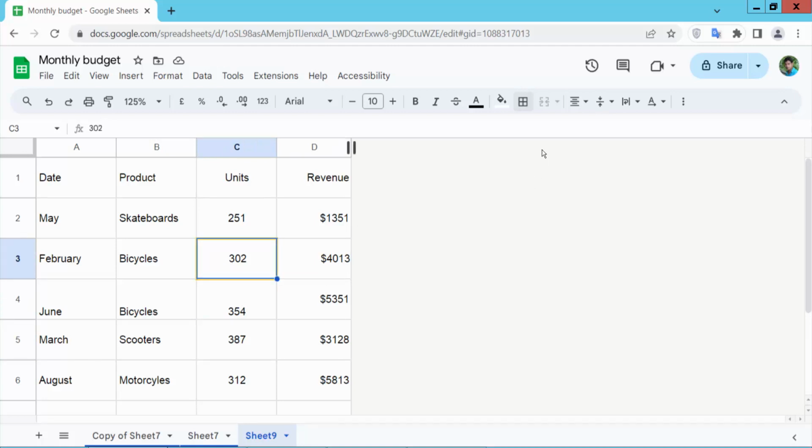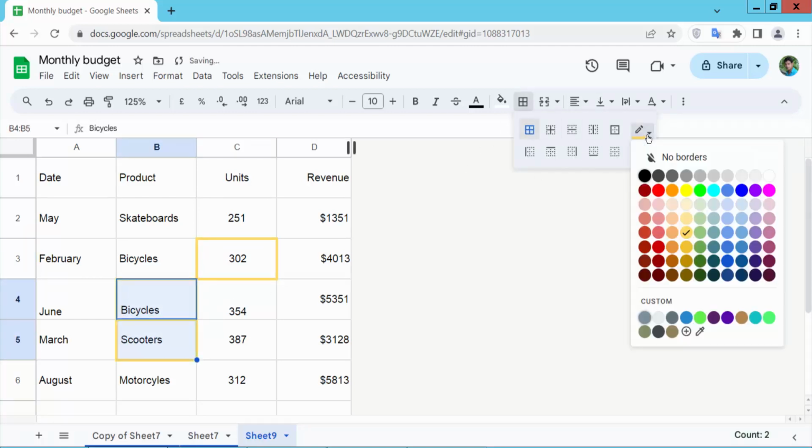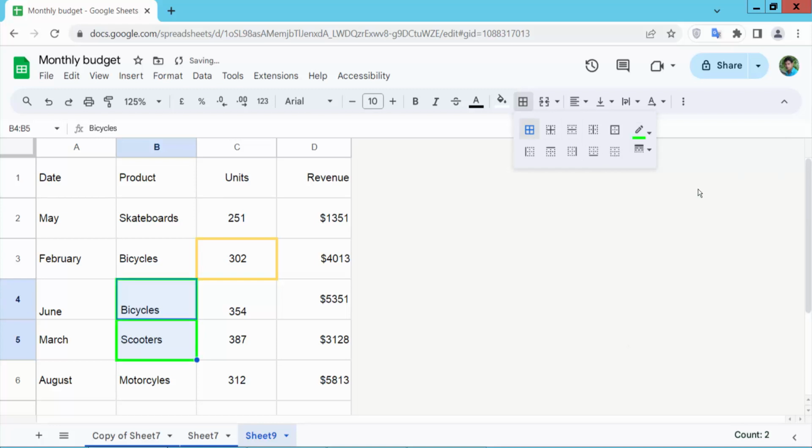And click here. I select these two cells. I select cell border, all border, and border color is green. And see this. Also, you can see cell border, double underline border, and this is dash border. This one dotted border. Yeah, this is.